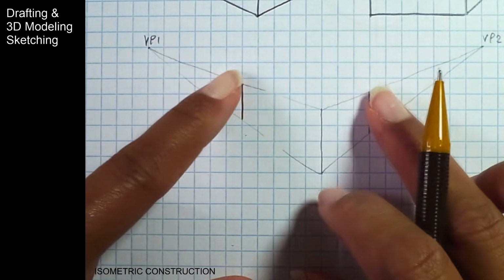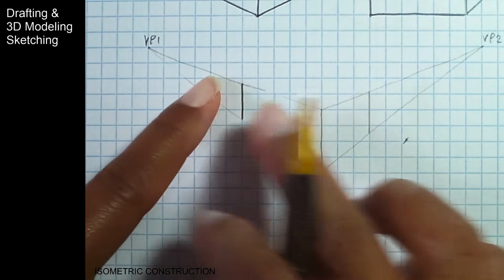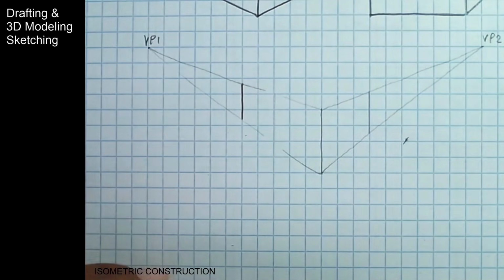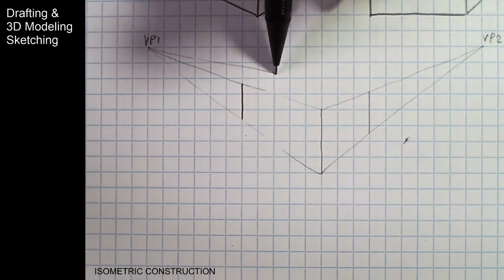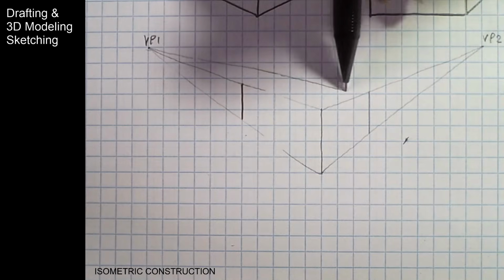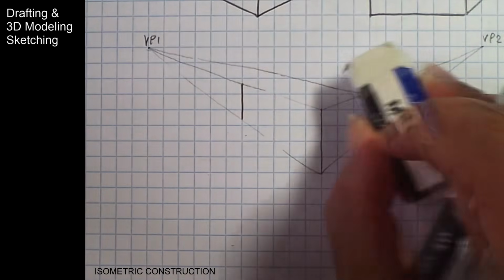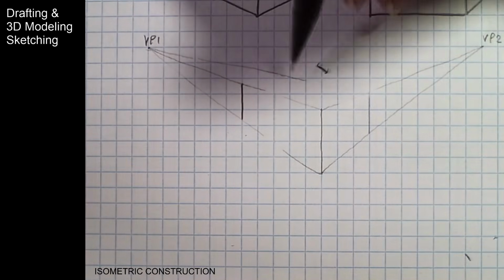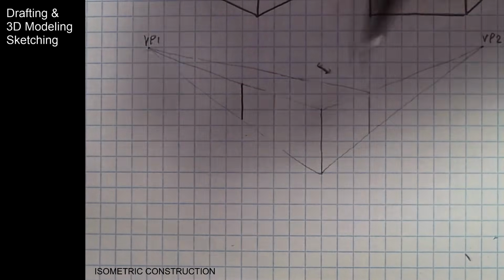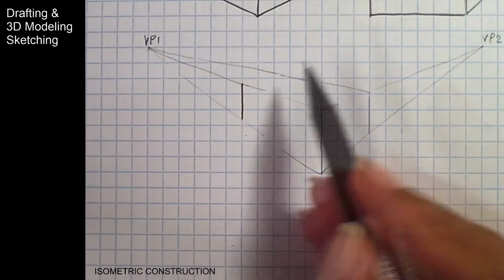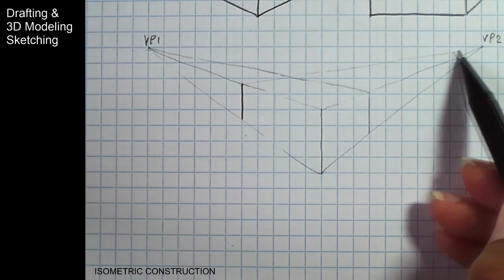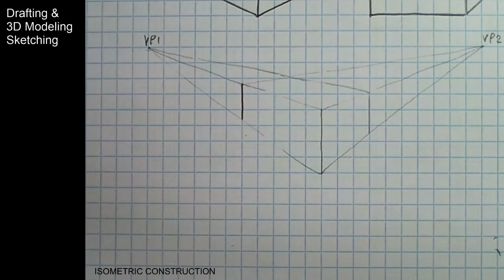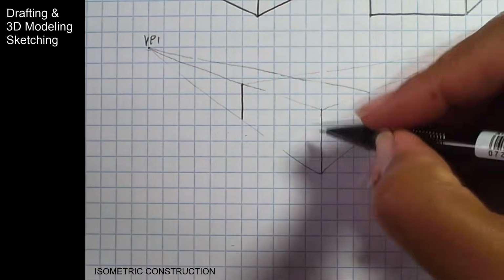Once we have shown that, we can now connect this point and this point to the top. Again, use your short lines to have control of where your lines go. Lightly up. And we do it on the same side as well, on the other side. Okay, now I'm going to draw in based off of here.